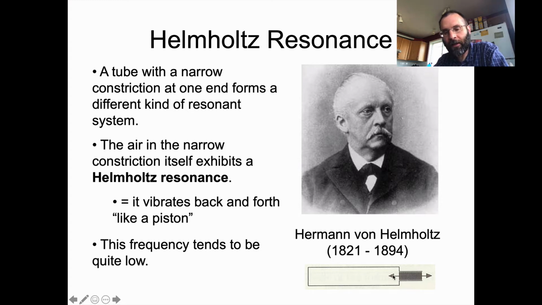So we can calculate a resonant frequency based on this length by itself, but then we have to calculate resonant frequency in an entirely different way for just this part of the resonator. And that frequency is going to be pretty low. In a Coke bottle, it's not quite the same shape, but it would be something like in this region here where you get that sort of Helmholtz resonance. And I'll try to give you some demos here in a second.